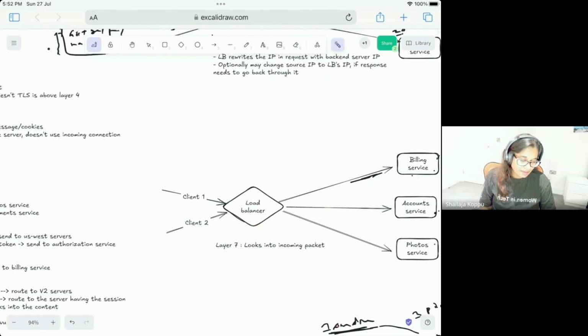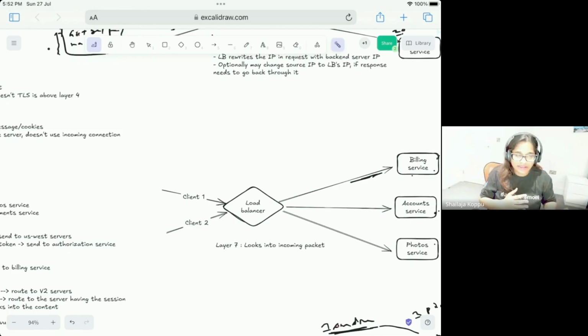So layer 4 can be useful at a very high level, where we need to do very quick routing based on location, and there are higher-end load balancers behind it. Or in internal systems, where we are no longer worrying about SSL termination or vulnerabilities. These are already taken care of by the upper layers even before requests come to this load balancer.